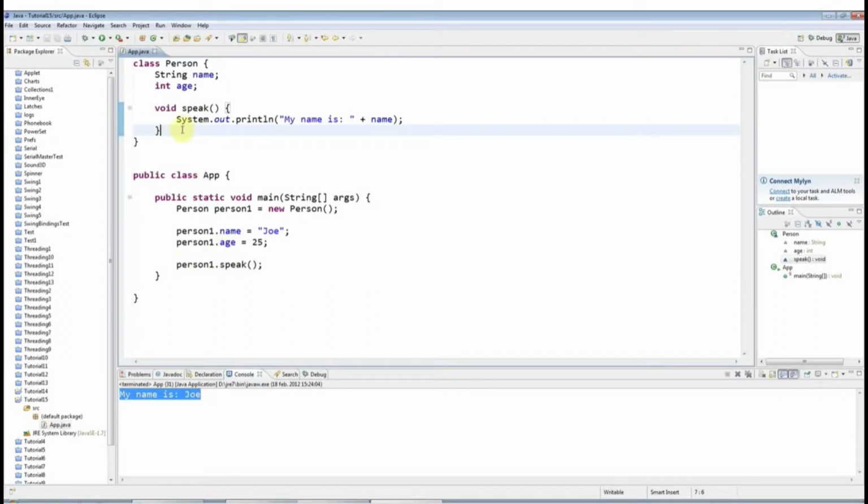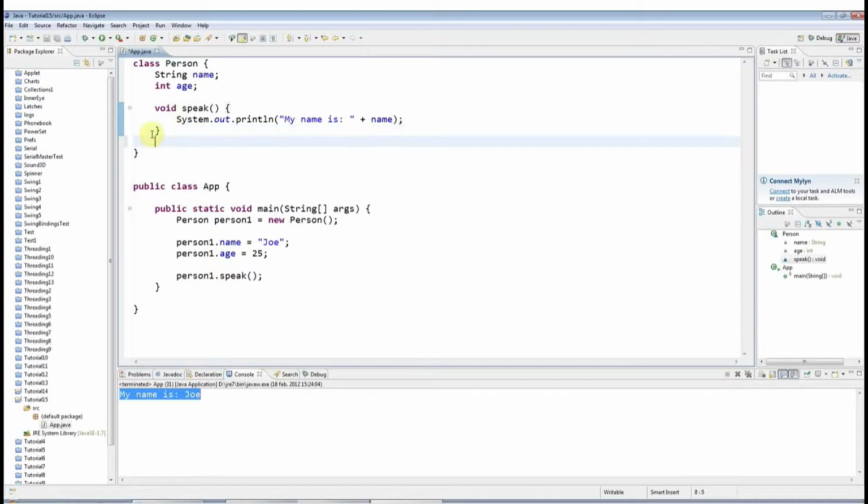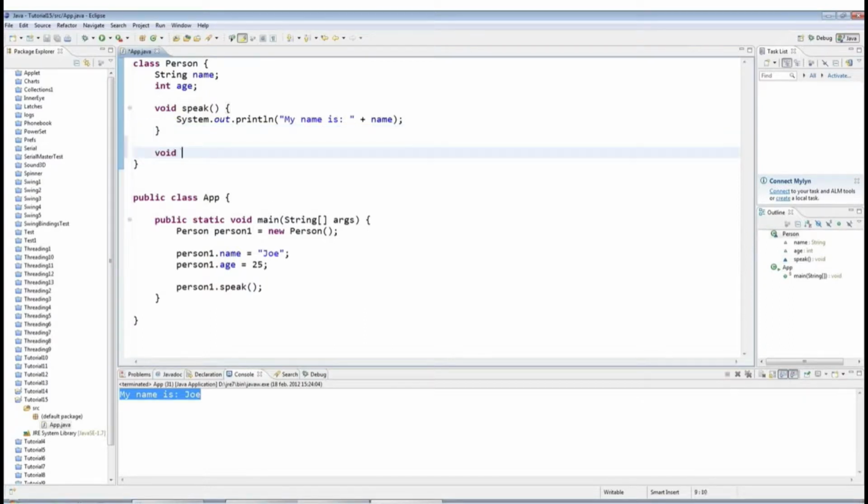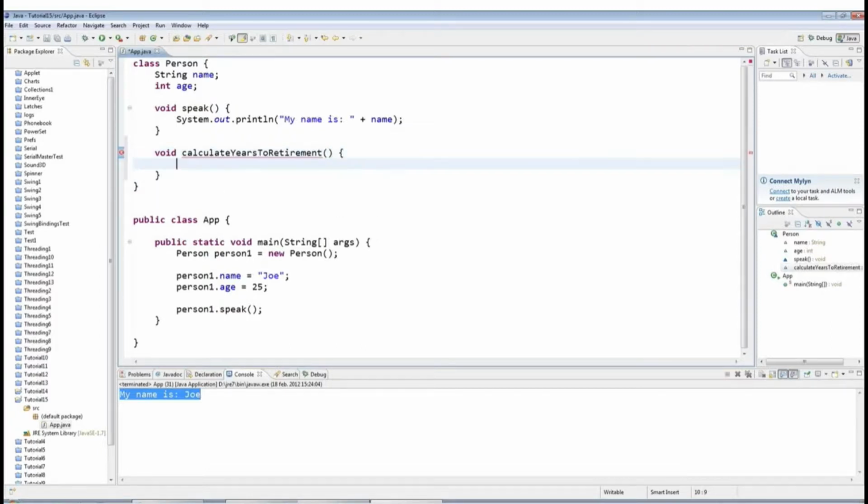And let's have a look at how I could have a method that calculated something. So I'll say void calculate maybe years to retirement, let's say, and I'll do a calculation here. I'll say int years left equals, let's say this person retires at 65. Horrible thought, but there you go.